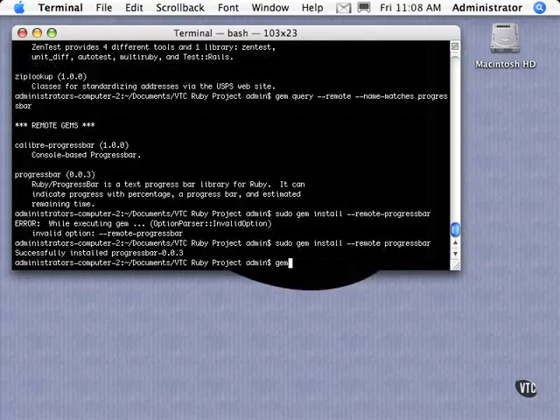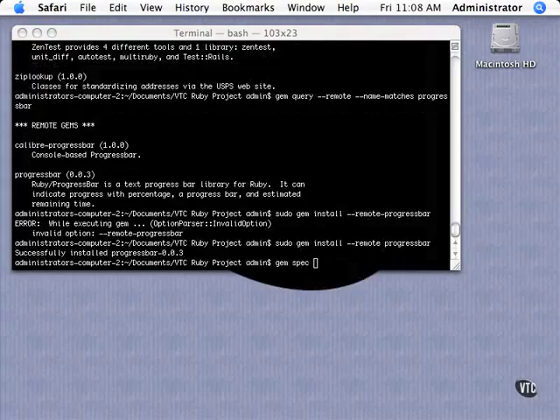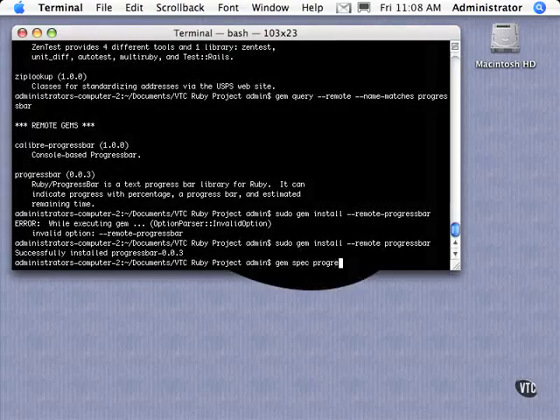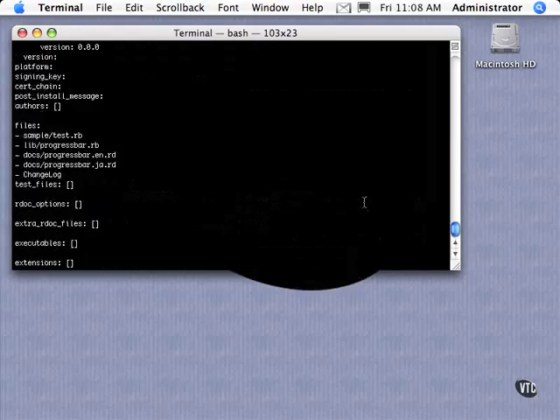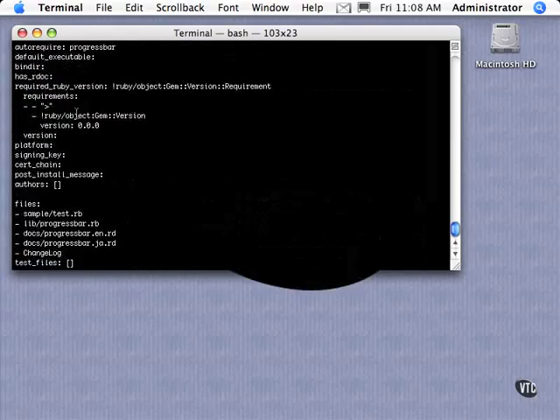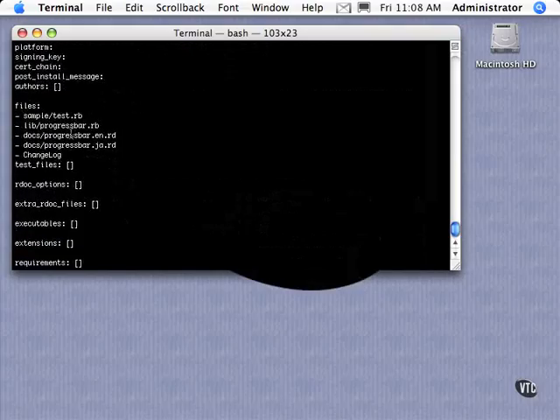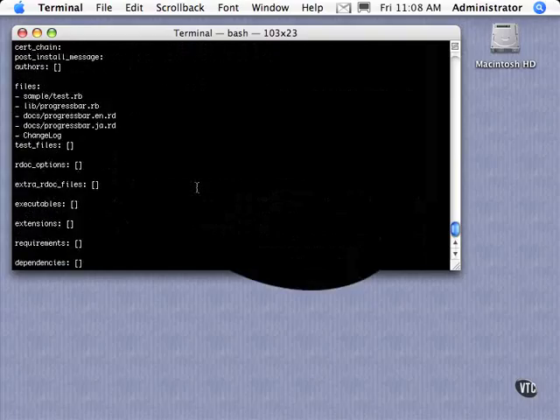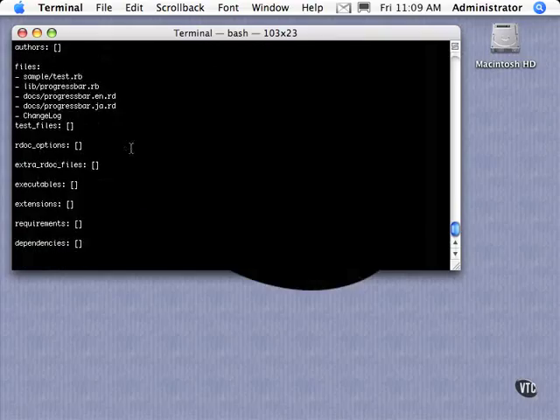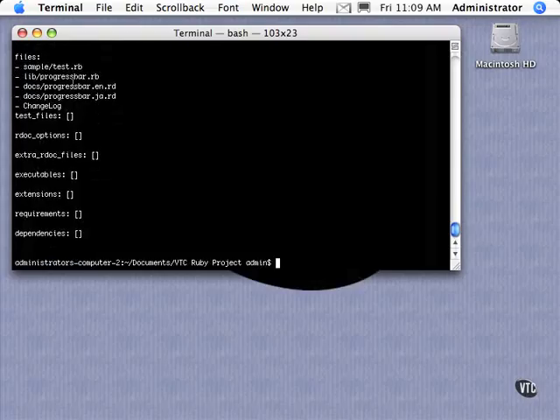We can actually get some information on it if we want and take a look at what is actually in that gem that we just installed. So there we go. It tells what's required. Not a lot of information, but it gives us some sample files where it gets installed down in the Ruby directory, and you'd have to do a locate on your system to actually find where this gem is, but generally it's in the local lib Ruby down in that area, and you could go find those test files and samples and stuff for your particular gem that you installed.